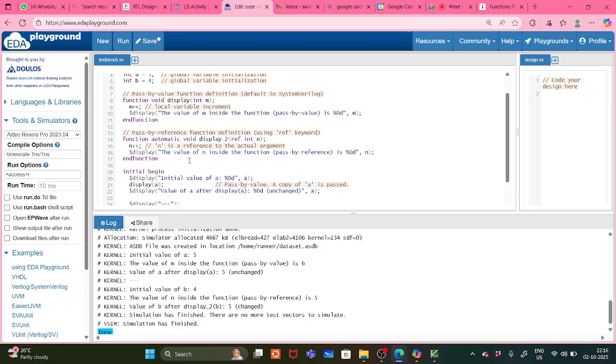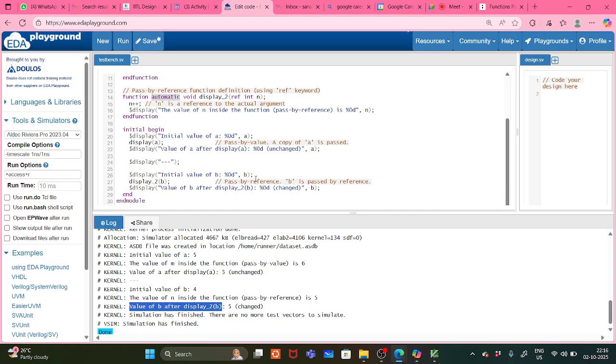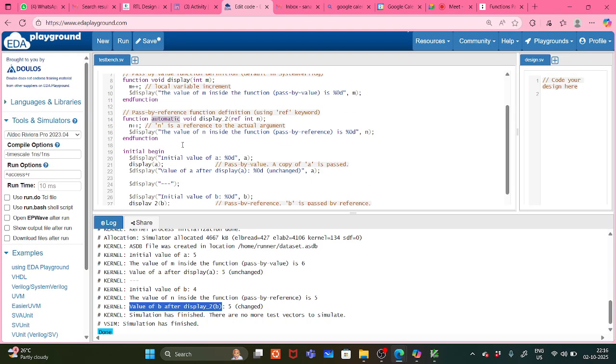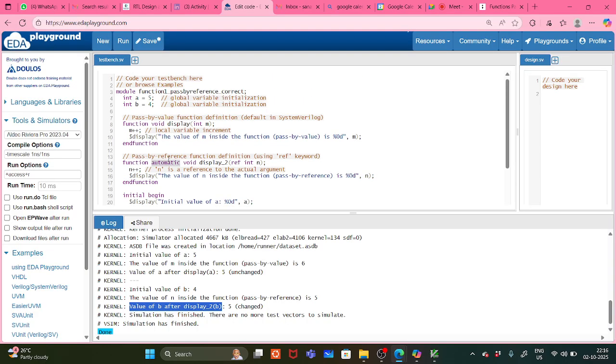Here in pass by reference, I used the keyword automatic. When using pass by reference, I need to use the keyword ref, and here I need to use automatic. The value of b after display_2_b is changed.